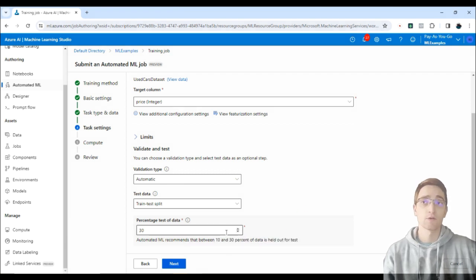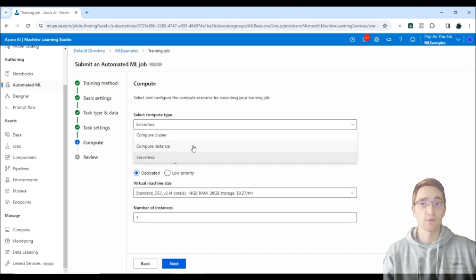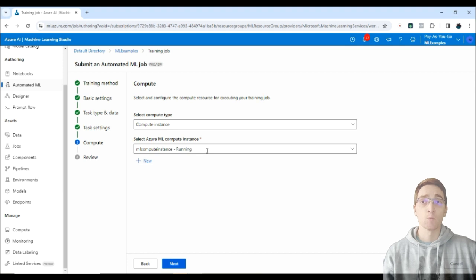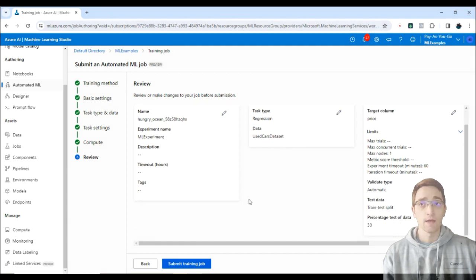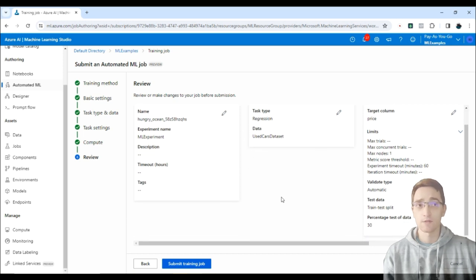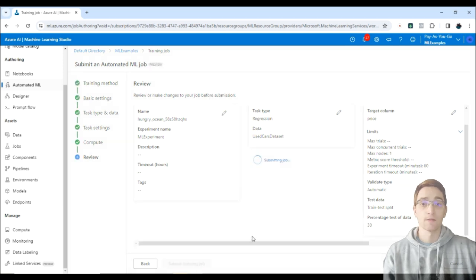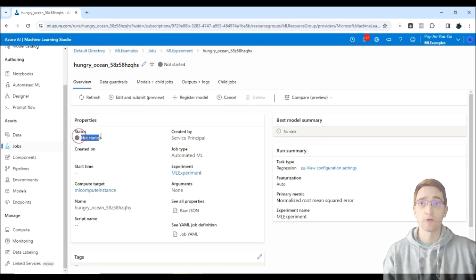Then next, in order to be able to create this job, to process the job and create the pipeline, we will use the compute instance which we just created at the beginning of the video. Okay, then in the review, we can check everything again, and if everything looks fine, we can just submit the training job. Then the job is submitted, and we just need to wait for some time for it to be completed.